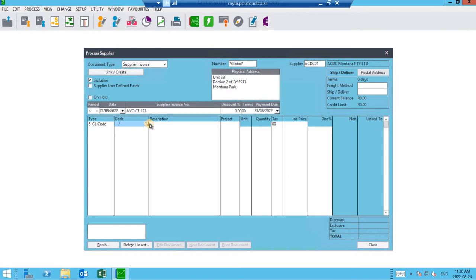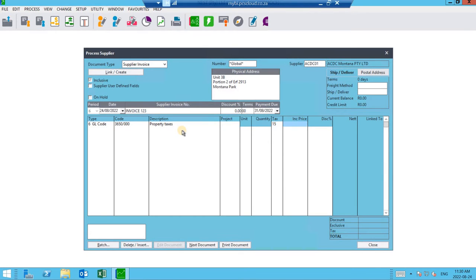As you go through this, you'll notice that you have a very onerous typing environment. You have to select, or you have to know your codes beforehand. So let's say this is for electricity and water. I have to type that, and then I have to type in, for instance, property taxes first.